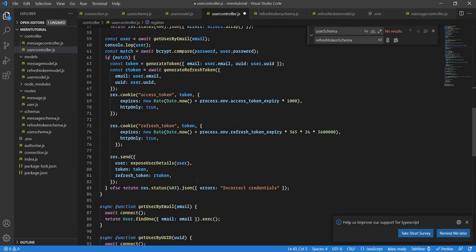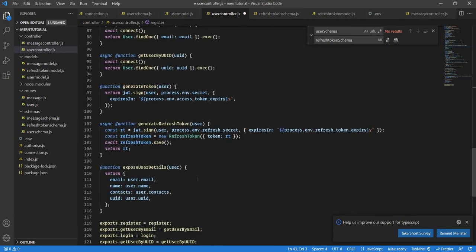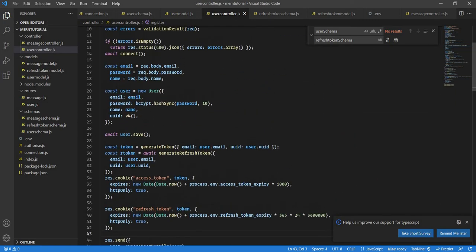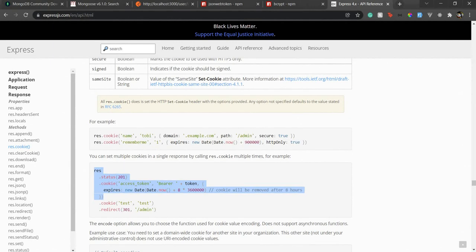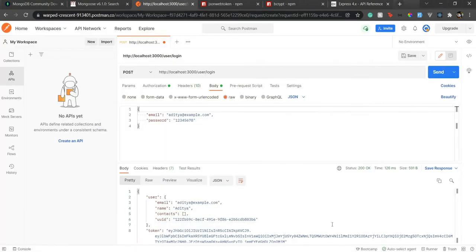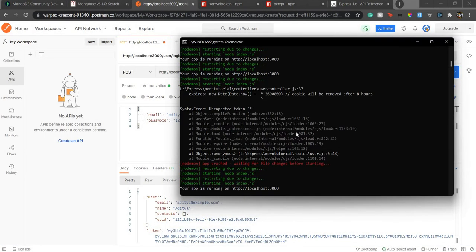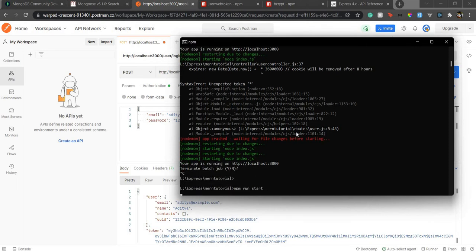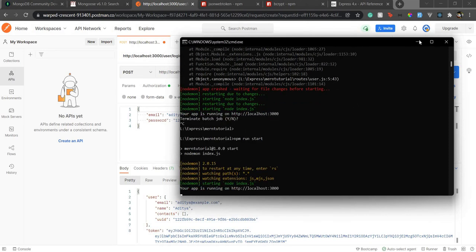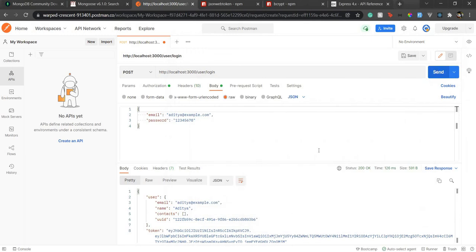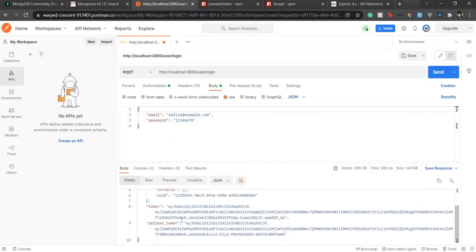So we have the refresh token, we have the access token, it's saved in the database, and now let's test it out. If we go to our Postman, for that we just need to refresh the server because we changed the env values, and then make a request. So we got two tokens, refresh token and the access token.